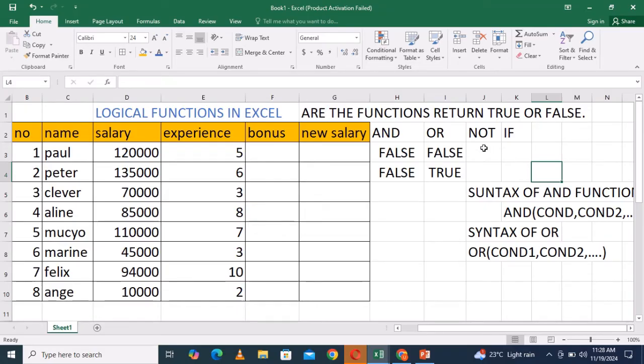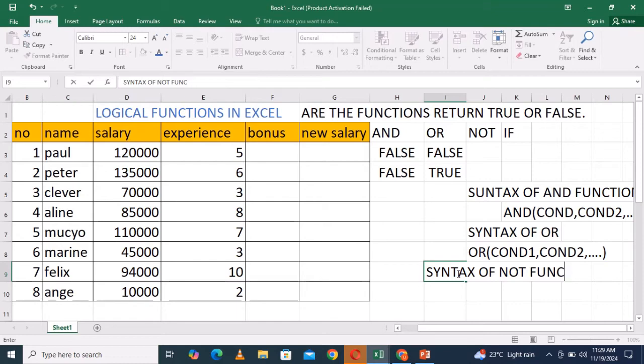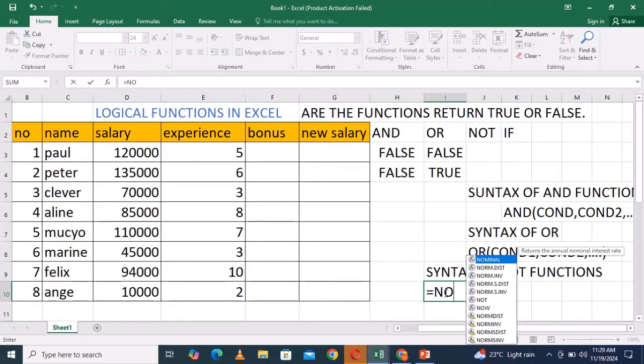So now, what about NOT here? Let us say the syntax of the NOT function. The NOT function here, we say equal, then NOT. Then you see we use one condition within parentheses.